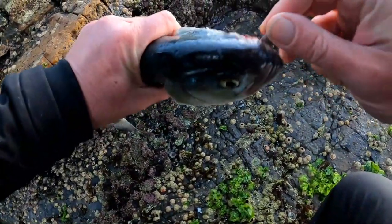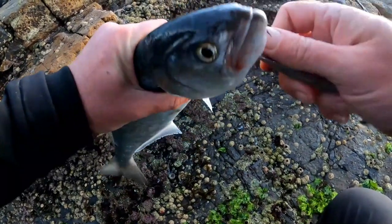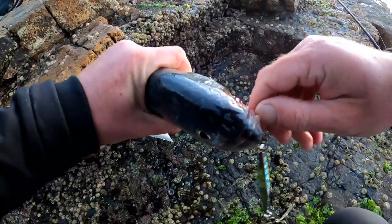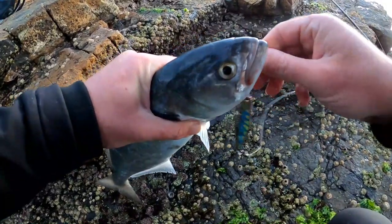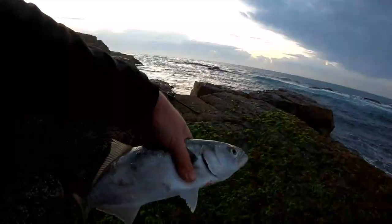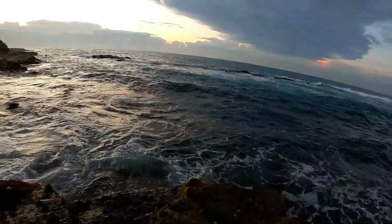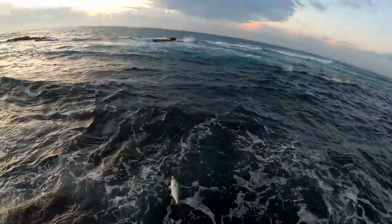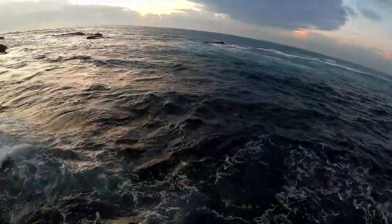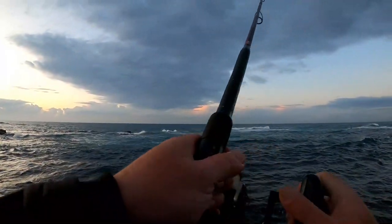Snagged. Must have threw it right on top of his head. Nice size tailor to start the morning. Right, let's get him back in the water. He's out of there. Let's see if we can get another one.